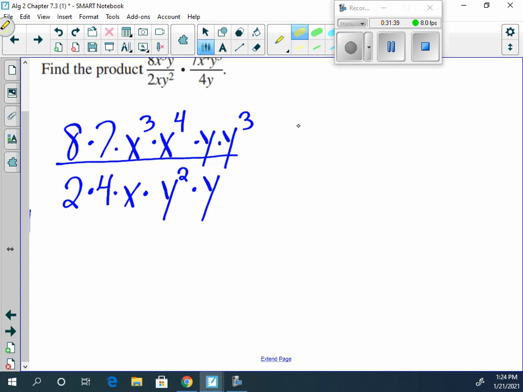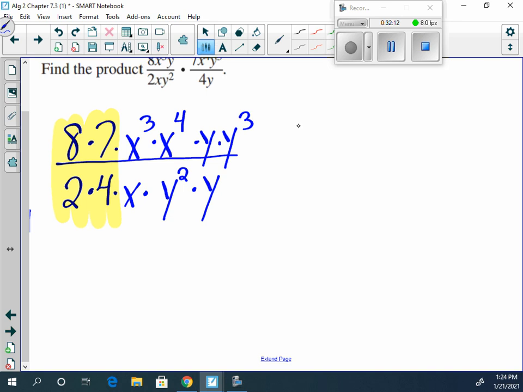Well, one nice thing that we do have is calculators. Because if I want to, I can type in the graphing calculator or the yellow calculator, we can put in the fraction 8 times 7 over 2 times 4 and hit enter, and it'll simplify it, yes? Calculators will simplify the numbers just fine. Don't put the variables in. Because again, if we put the variables in, the calculators have to have a value for them. They have to have a value for x and a value for y. So it won't give you the correct answer. It'll just give you a number.